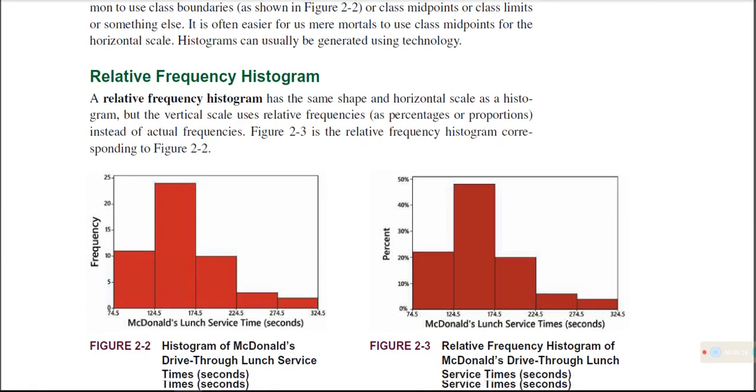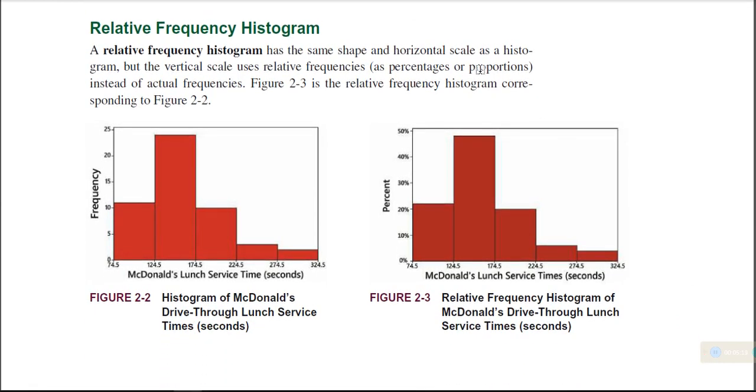So a relative frequency histogram has the same shape and horizontal scale as the histogram, but the vertical scale uses relative frequencies. And then dun sa frequency histogram naman, syempre ang gagamitin natin ay yung mga actual values that we have. So yun lang naman yung kaibahan ng frequency histogram at saka ng relative frequency histogram. Pag frequency histogram, yung actual values, 0, 5, 10, yan, approximately. So for 75 to 124, we have 11, di ba? So just a bit over 10. So ganun yung height ng ating bar.